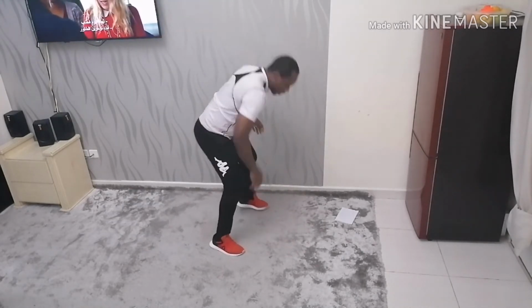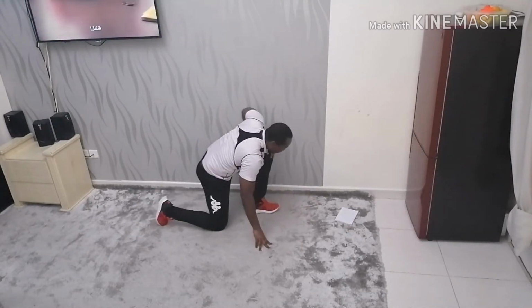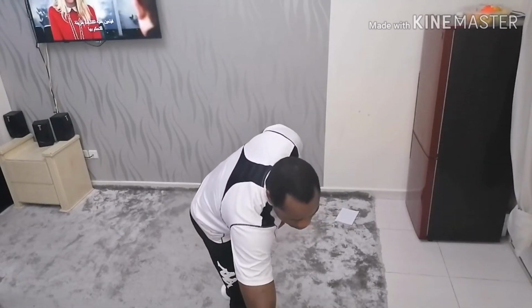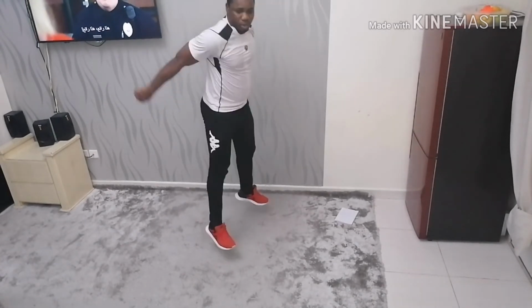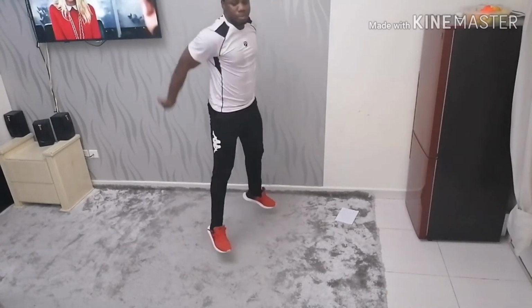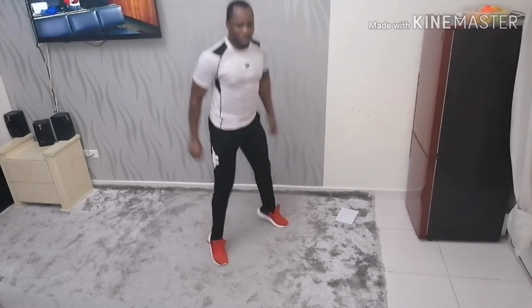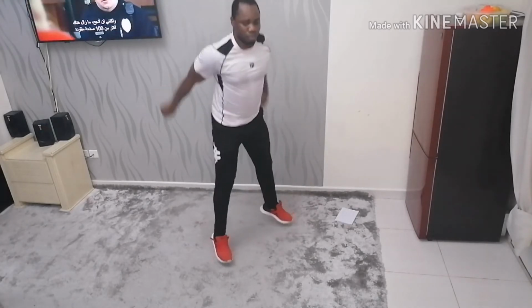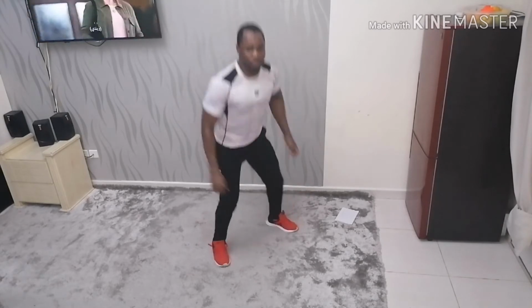Doing the squat two times, have to increase the intensity. Your butt down to 90 degrees, down this way. Good. Almost there. Good. Rest. The next one we're going to push up.